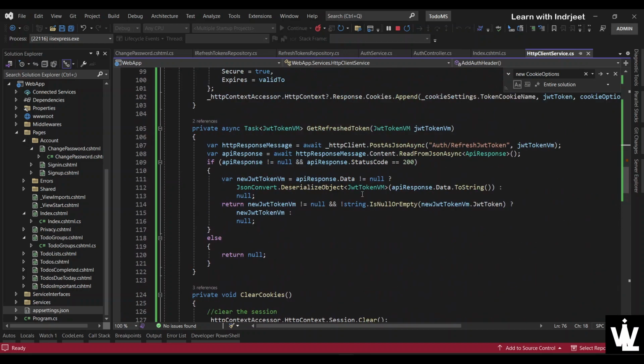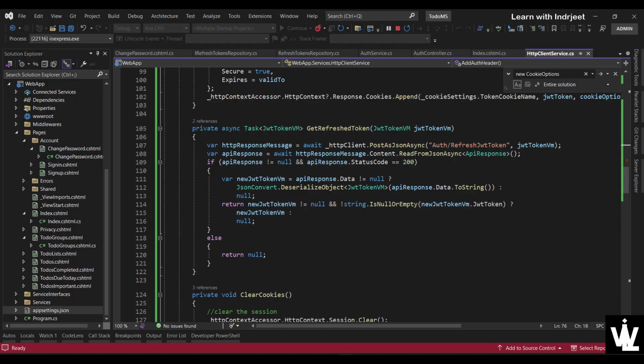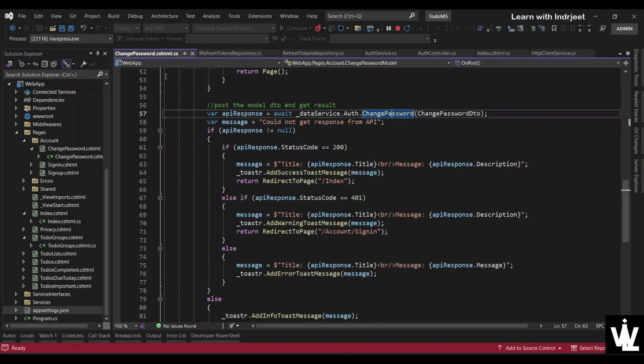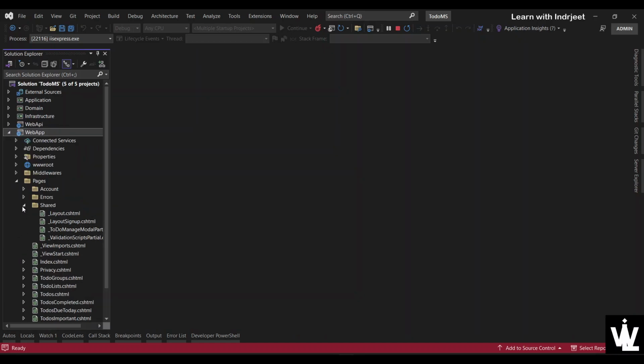Yes, and in the next video we'll be doing some more improvement to our application, and that is using a login partial instead of this code. Let me just close all tabs and go to shared and layout.